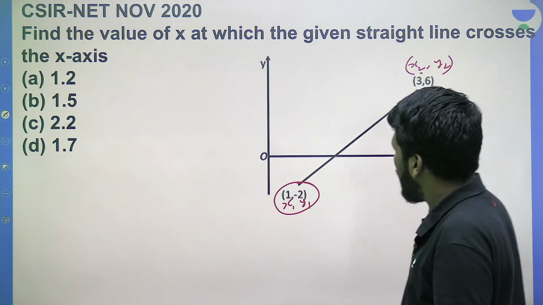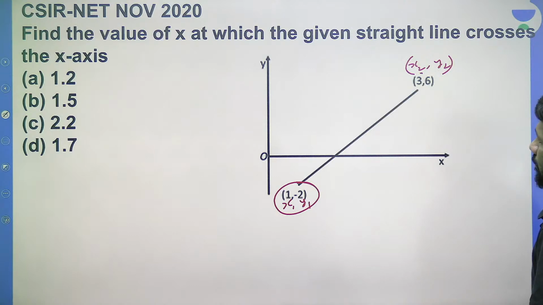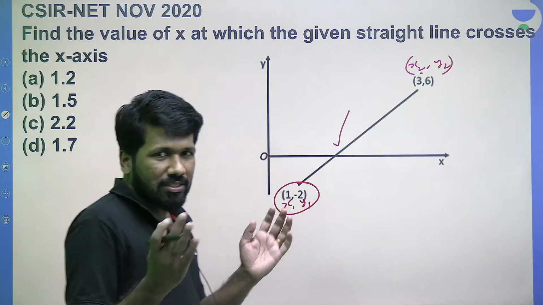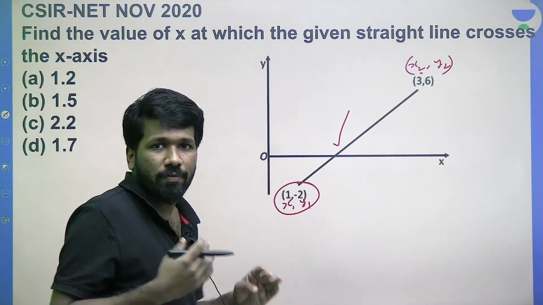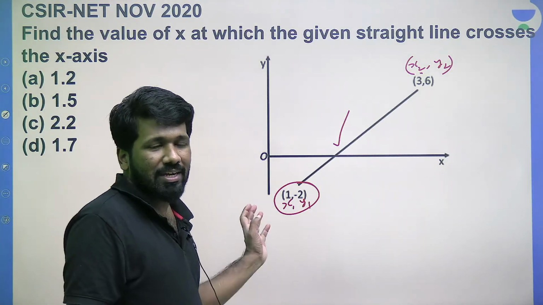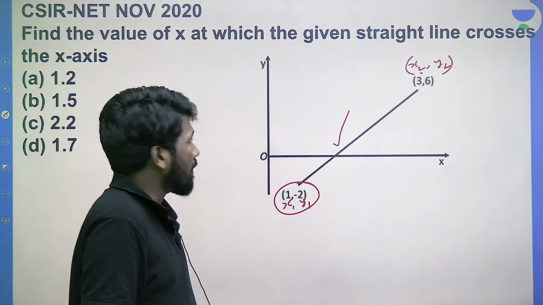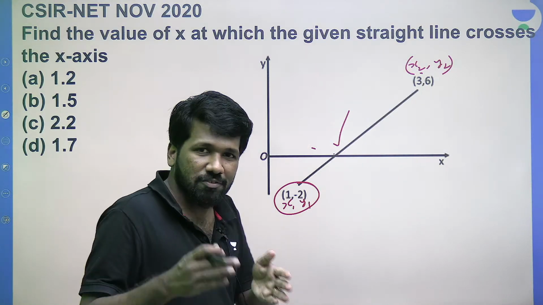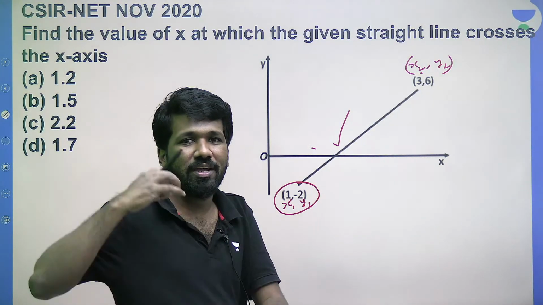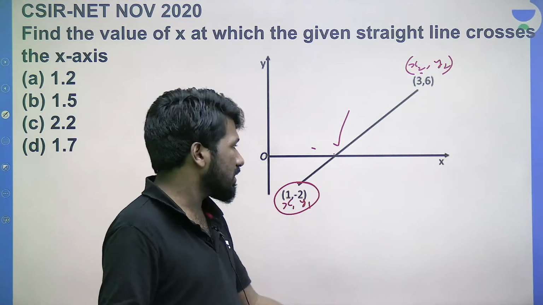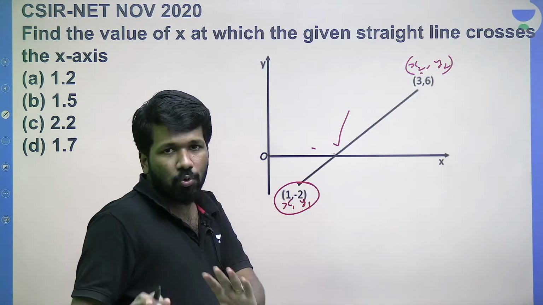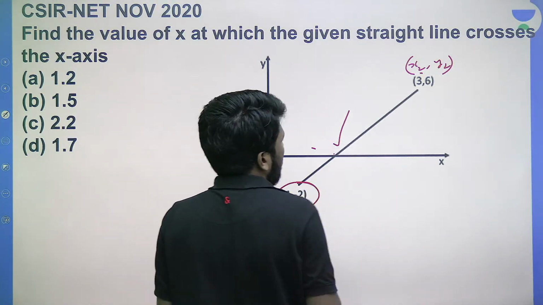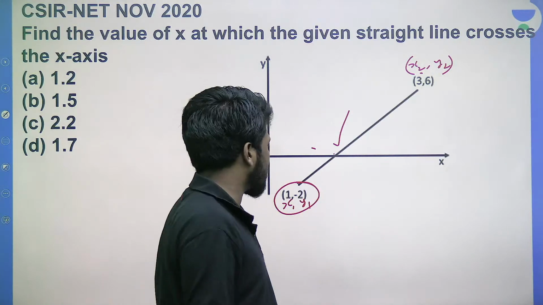So the equation of the line, how can you write it down? First we are trying to generalize the equation of this line. To find the distance between these 2 points, we can use the distance formula. But here the distance is not what we need. What we need is the point at which it is cutting the x-axis, this point's length. Yes, you can do it using the distance formula also. That is why I told you this question can be done in different ways. We will see the different aspects of it. But to explain the line equation, I am using this question.